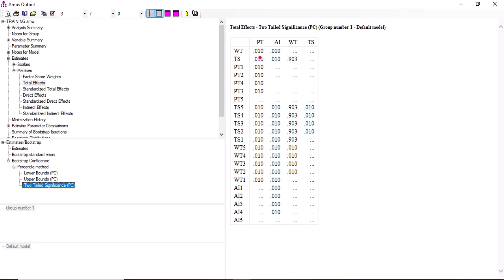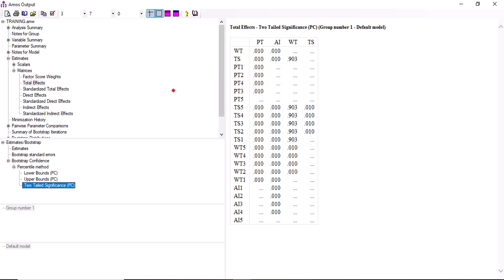The total effect from PT to WT to TS has a p-value of 0.010, which is less than 0.05, meaning it is significant. Then from AI to WT to TS, the p-value is 0.010, which is also significant. So now we have obtained the coefficients of total effects and their p-values.